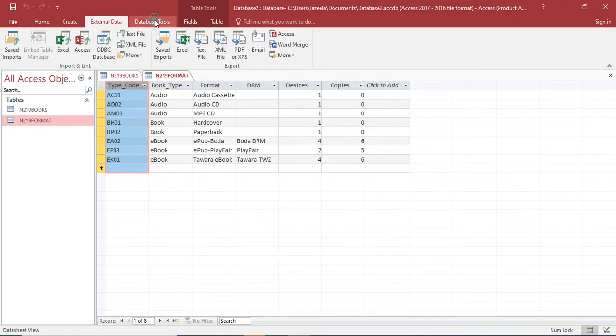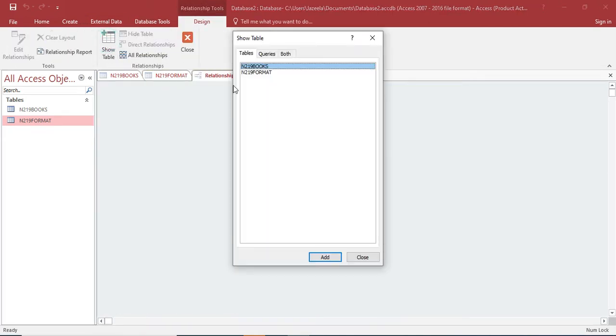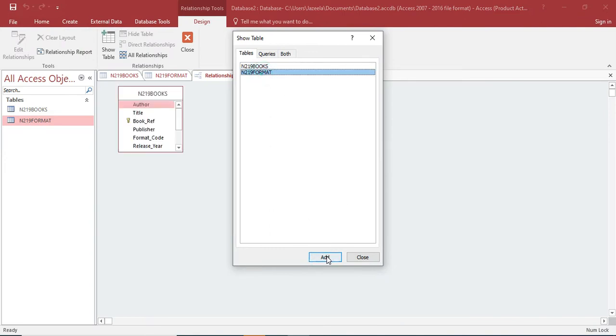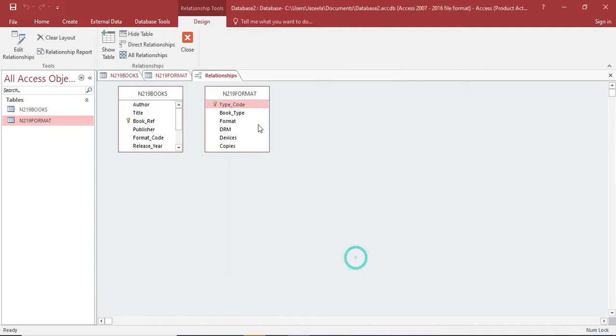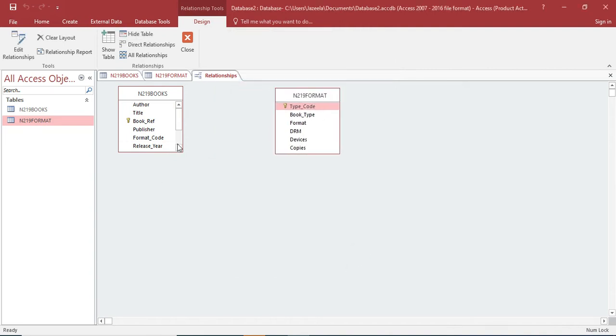To do that, we go to database tools, click on relationship, add both the tables, close. I'm just going to expand the table and relate this type code. Click and drag it to format code.